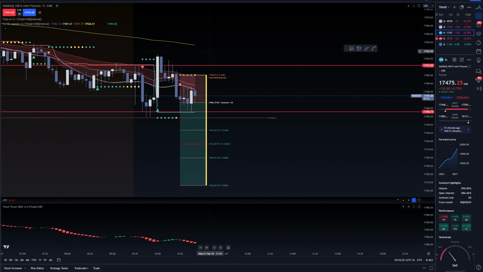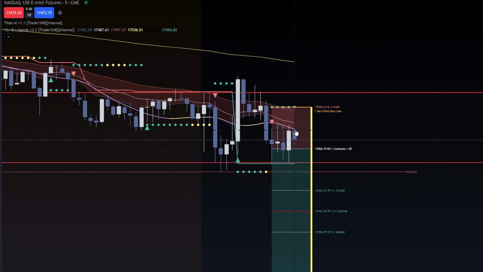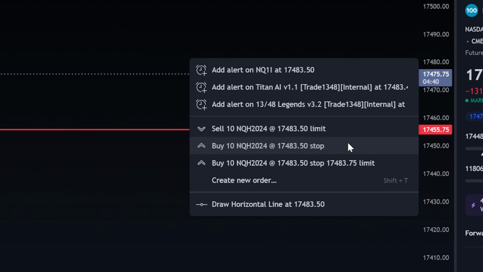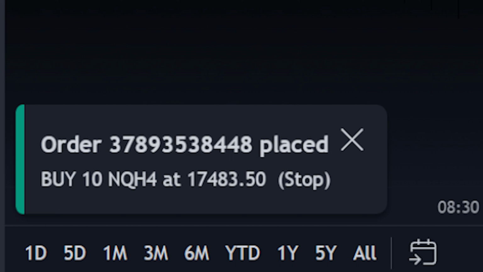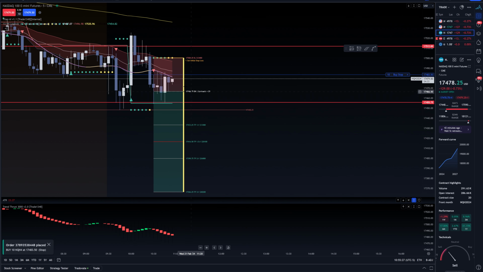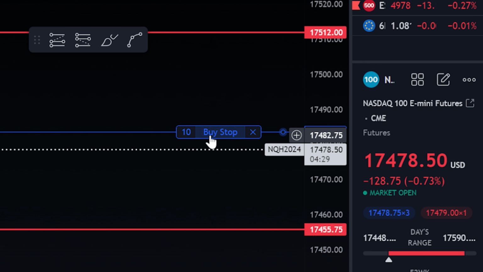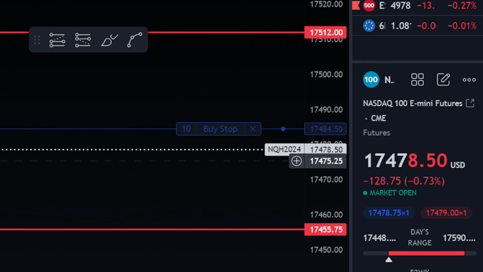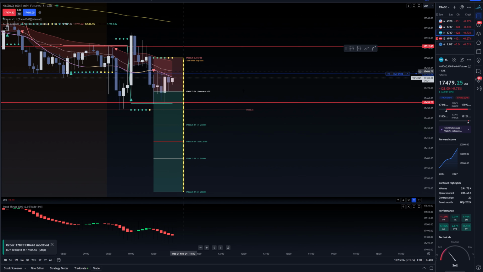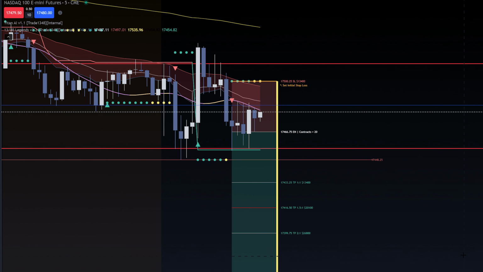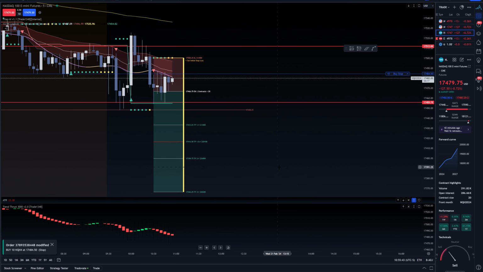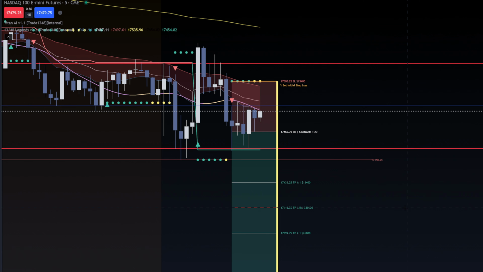We got the 10 there, and should I get a break to the upside, I will be a buyer and I will buy 10 NQ. Okay, so the buy is waiting for it on the other side of Excel. Maybe I should just give it a little bit more room right there between Excel and the 24. It's also got to compete with the 13. You can barely see the 13 EMA because it's hiding underneath Excel. And if this order fills, it fills.